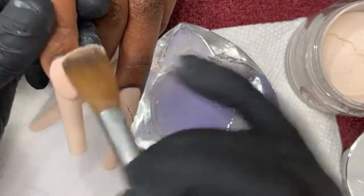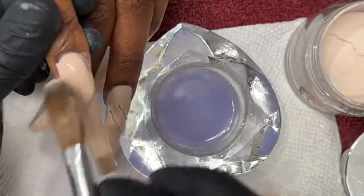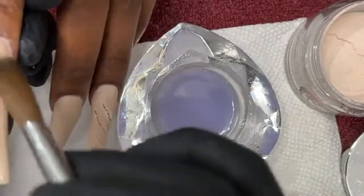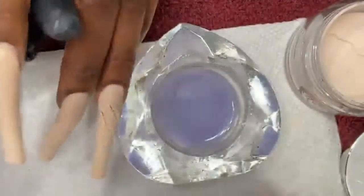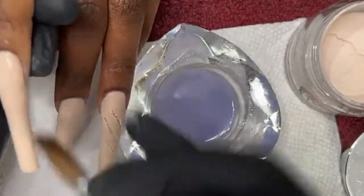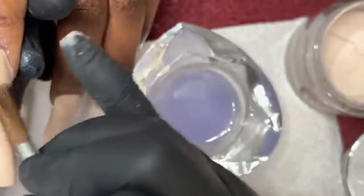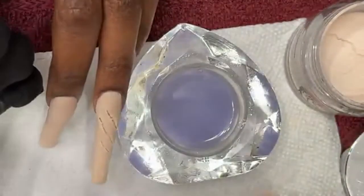Honestly, if you really want to just save money, just try one of my brushes. You should have at least one brush available to you if you're in this industry. You're going to run through two different brushes — you're going to find brushes that are around $10 to $15, and then you're going to find brushes that are $35 to $40. Then you'll know the difference between those two.